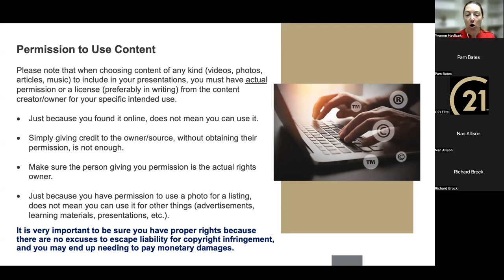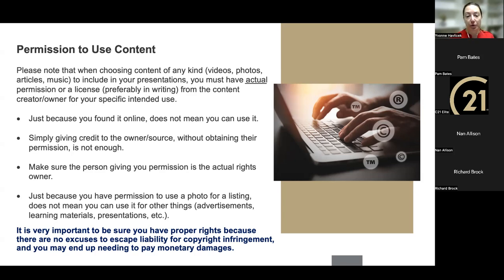Simply giving credit to the owner or the source without obtaining their permission is not enough. Make sure the person giving you permission is the actual rights owner. As an example, the owner of listing photos is usually the photographer, not the prior listing agent who got permission from the photographer. That agent most likely cannot transfer the rights to you.